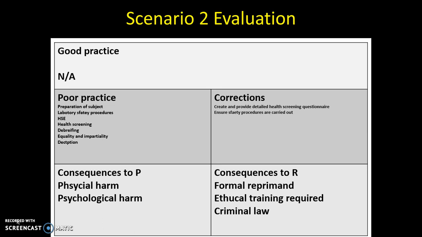Also, we're moving to health screening. So there's another piece of poor practice. During scenario 2, one of the participants was injured, possibly due to the researcher not knowing the fitness level of the participant to carry out the fitness test to the VO2 max. Whereas if a health screening questionnaire was carried out, then information possibly regarding how quickly the certain participant becomes fatigued could be obtained, and therefore the test could be prevented from lasting too long. This would therefore allow the injury to be prevented.